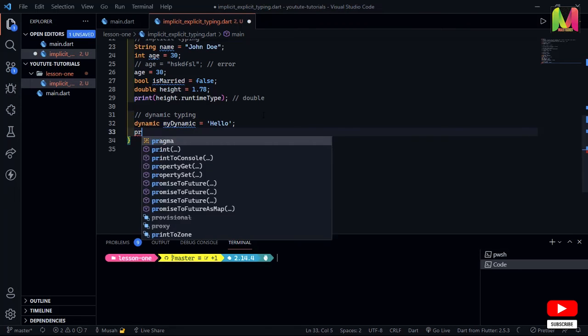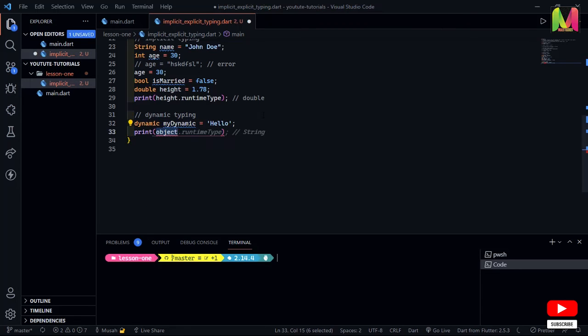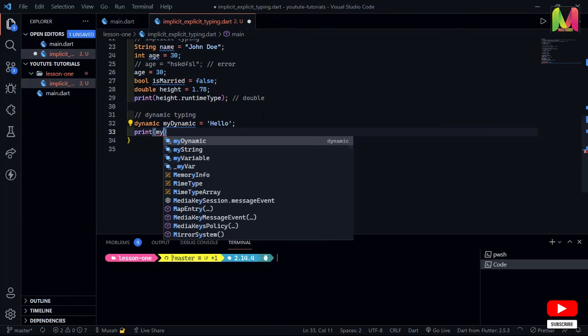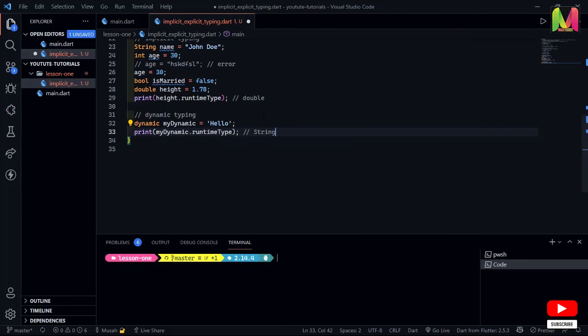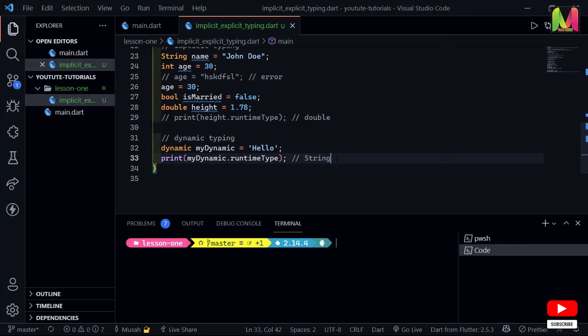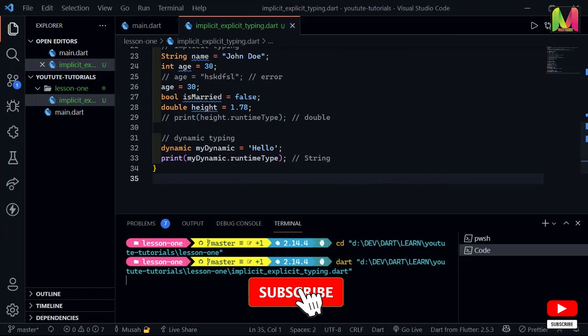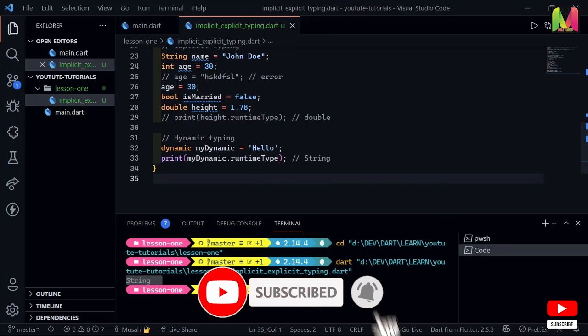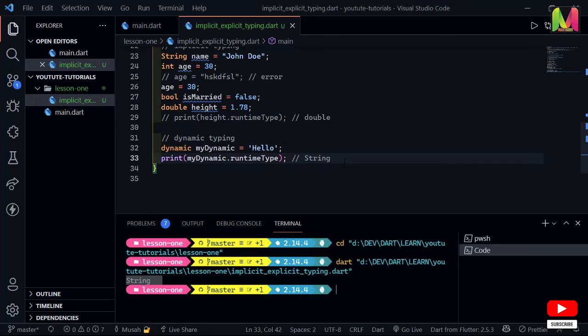Now this could also infer the type. So you can say my dynamic .runtimeType, which is supposed to return a string. So if you run this with Control-Alt-N, you get the type to be string, as expected.